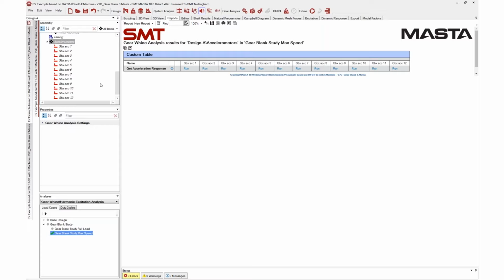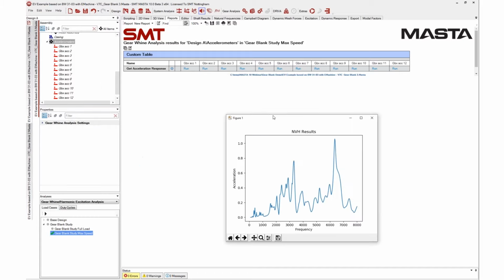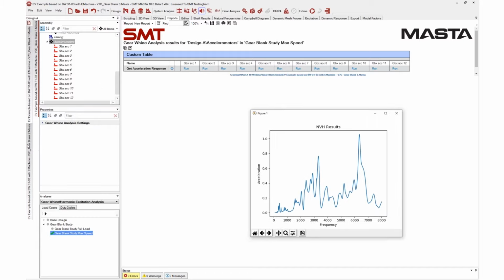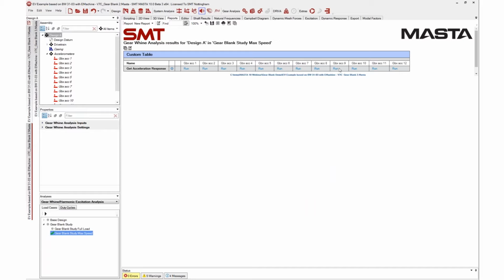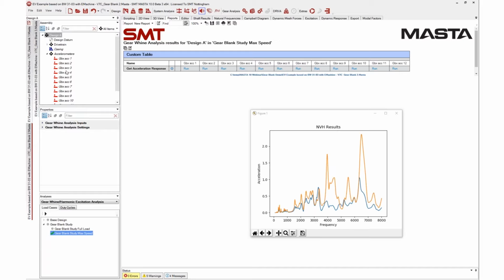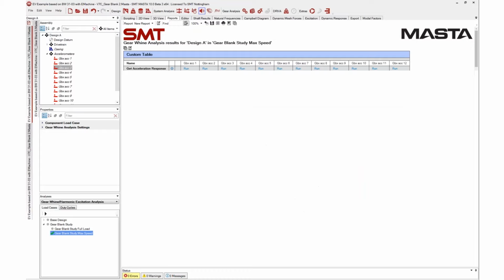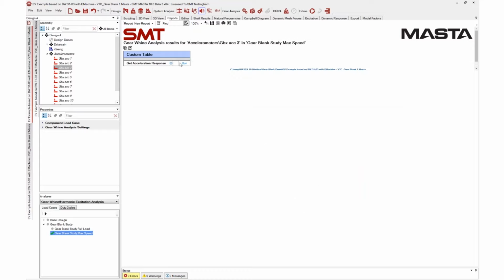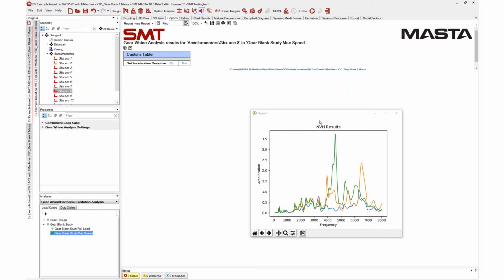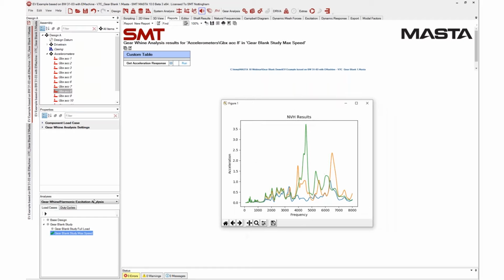So I can add from design 3, design 2, and here I've just added a custom table on the point load itself. So there you go. That's created the bottom right chart.